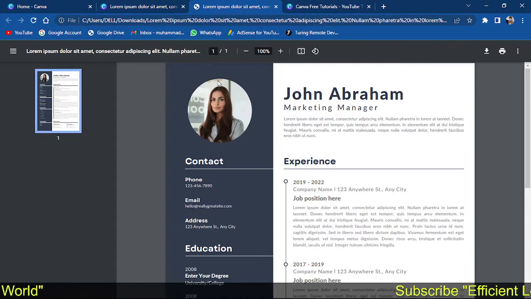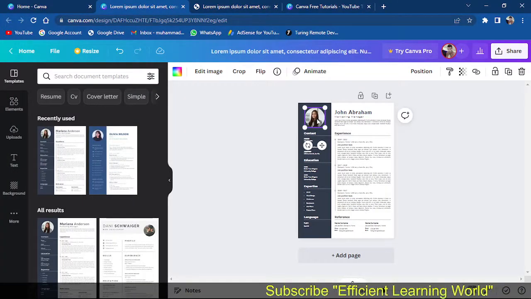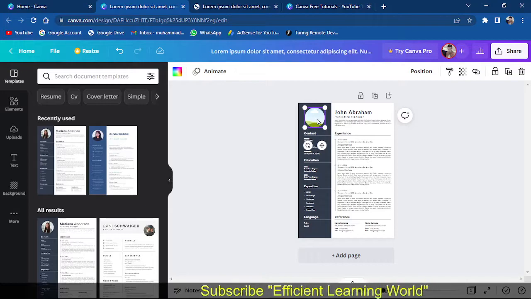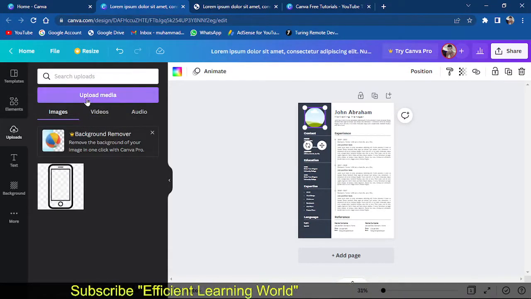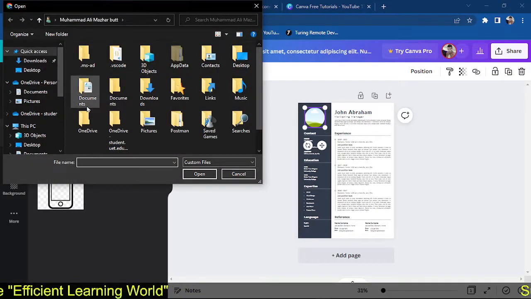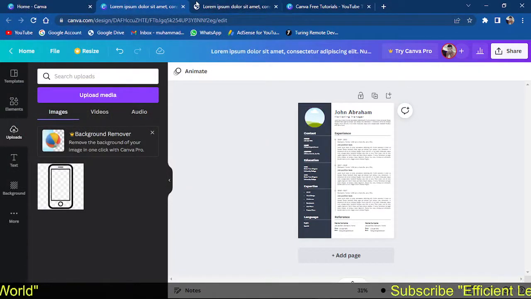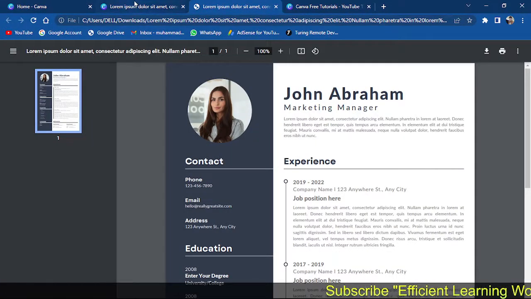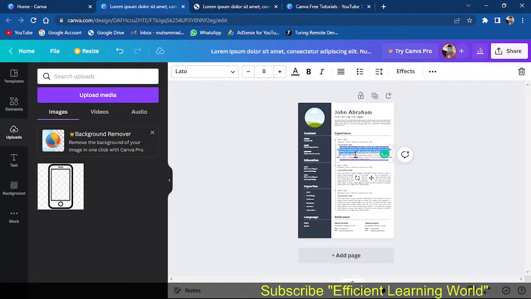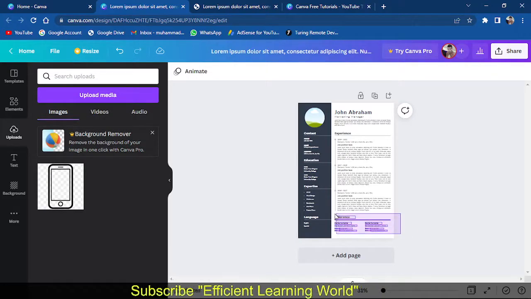Even you can put your image instead of this image. If you click on this image, you can remove it, and instead you just have to click on Upload, then Upload media, and then select the image from your local desktop and apply it here. Okay, and then you can also change the experience. For example, you can see that everything is editable here. And if I don't need a section, I can also remove it.